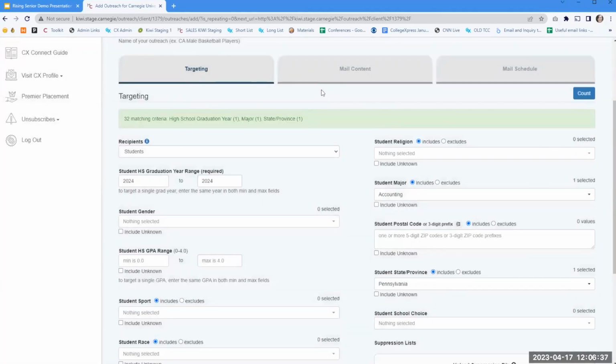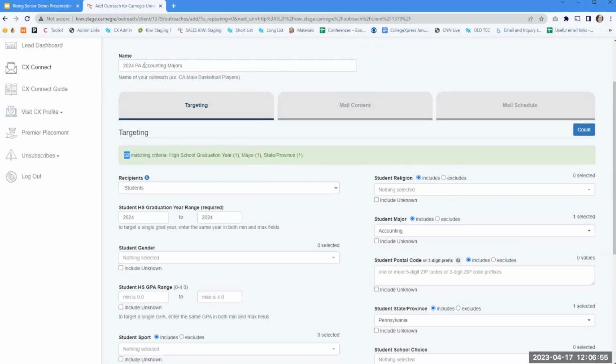Before I move on, I just want to bring attention to the fact that I am in our staging database. What that means is that this allows me to play around and ensure that I'm not going into the live database and changing anything. So when you see 32 here, this does not mean we only have 32 students that are accounting majors from Pennsylvania. This just means our staging database only has that number. Obviously, our population, as I've said several times, is 340,000 students, and this number is definitely larger once you get into the real system in real time. But for the purposes of this demonstration, 32 is a perfect number, so we can move on from here.